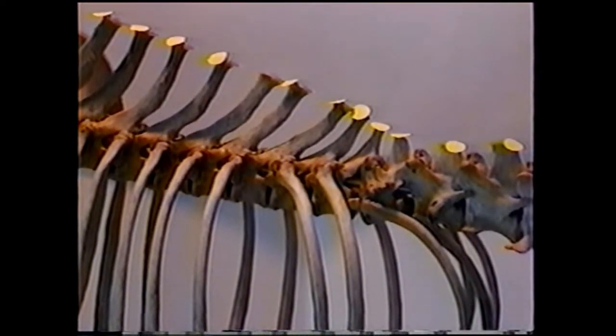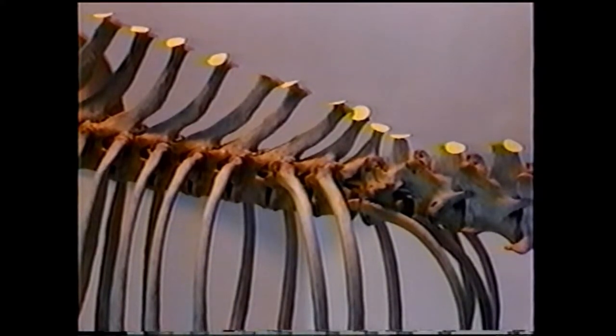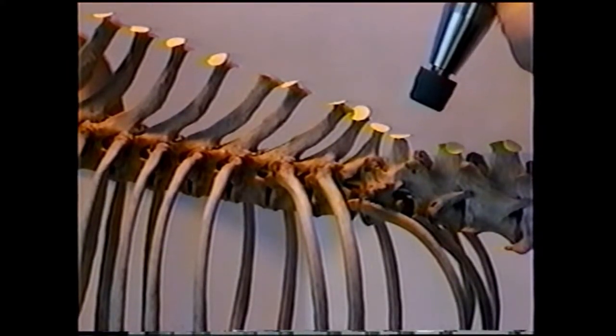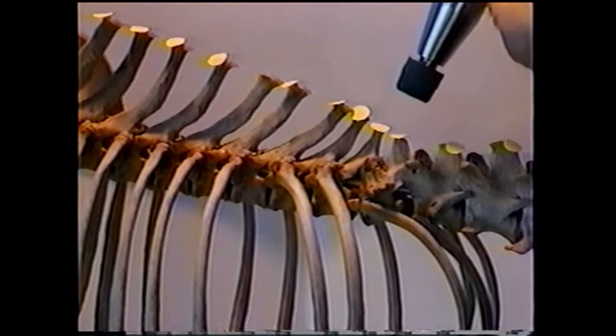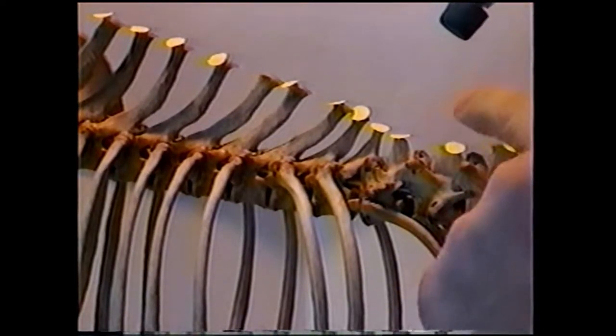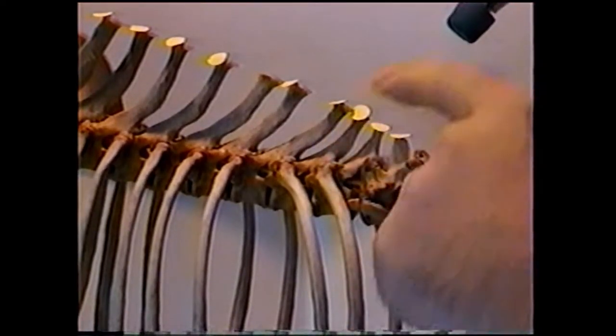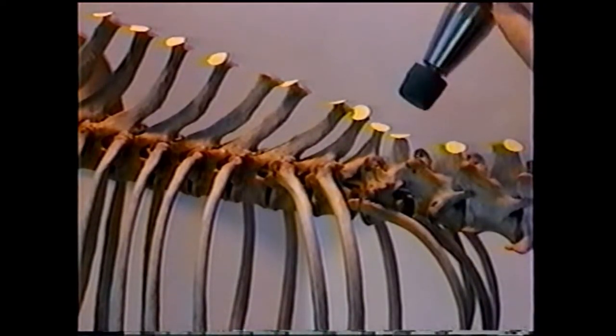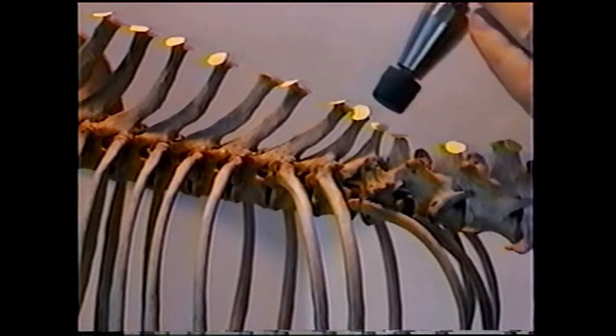Then we get down onto the areas where we're about at T11, T12, T13, and L1. And these all, even though they are rib-oriented areas, I'm talking about T10, 11, 12, and 13, they all have the transverse ligament that runs from the rib head to the other rib head. They still act almost like lumbar vertebra. And so they are real prone to subluxation in this area.